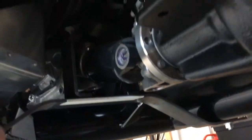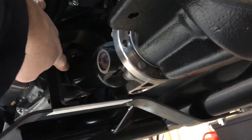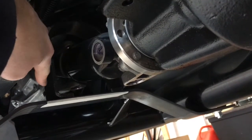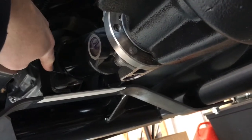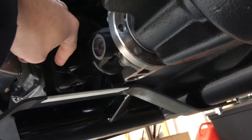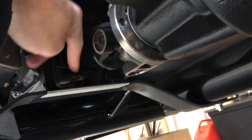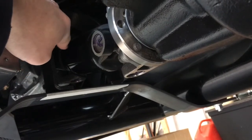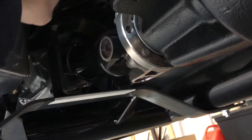With these drive shafts, people always kind of tell me where to put them. I'm putting mine towards the front, because if the transmission U-joint lets go, the tire's going to keep spinning and flop around — so you want it towards the front. Whereas if it breaks in the back, the tail shaft will either come out, or your foot is controlling the gas, so if it does flop around back there, it's only going to be the engine RPM and your foot. So it's more important to have this closer to the front on these short drive shafts.